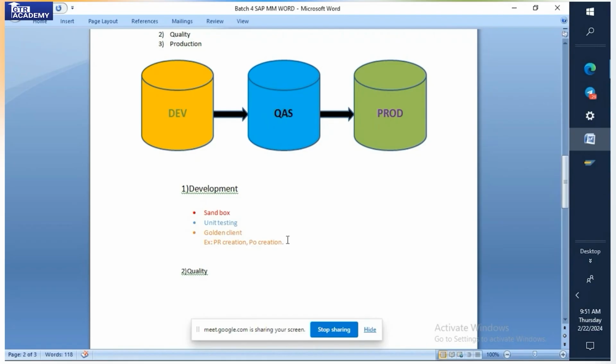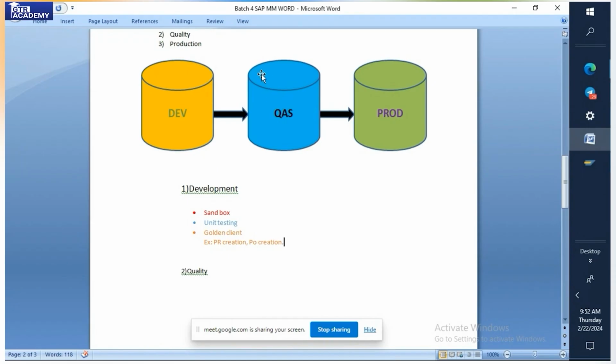Based on the TR number, they will see whatever configuration we have done, and they will pass it through to the next server, the quality. We are not going to transfer requests from development to quality ourselves. The configuration settings and testing we do in the development server. Once we are done, we'll get the TR number, and then the basis team will pass the TR number to the quality.